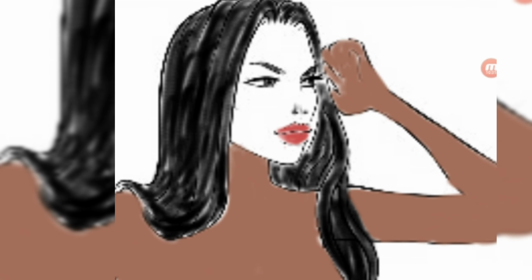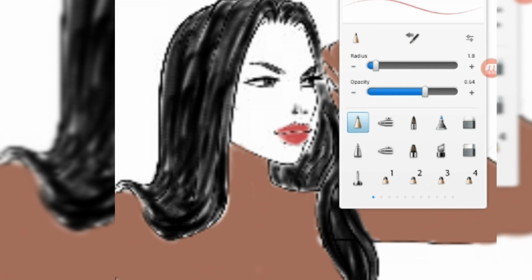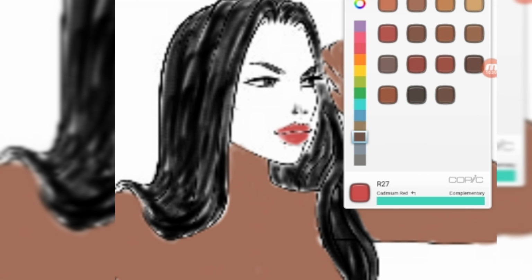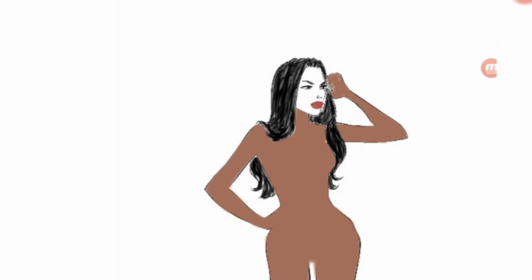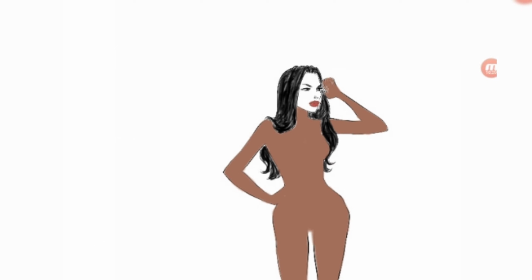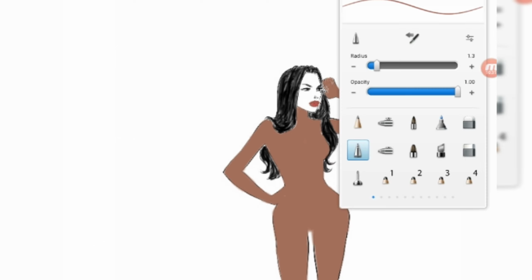I'm also going to change the lip liner from black to brown, so I will go to my color palette and look for a color brown, something to complement the lipstick, right? So I'm using brown to just highlight the lip. You can see how more natural it's looking, and this is what you want to do to keep enhancing the look of your cookie. So our cookie is currently taking shape.